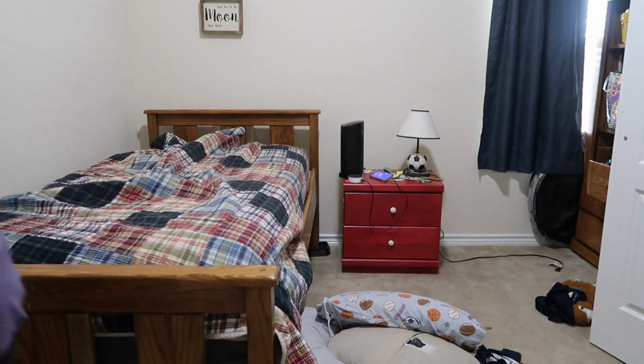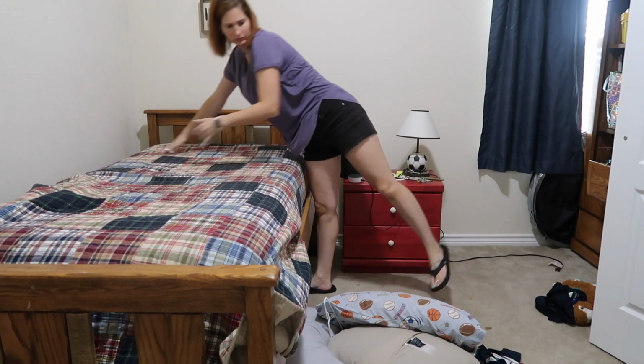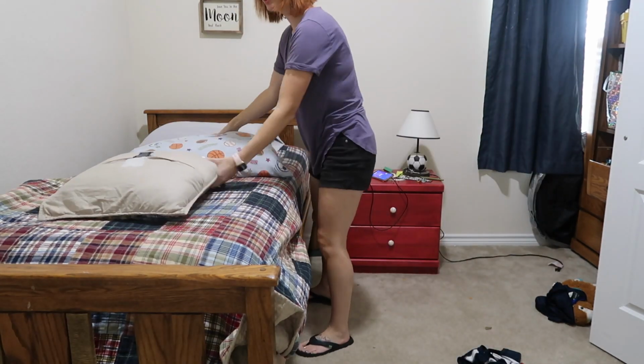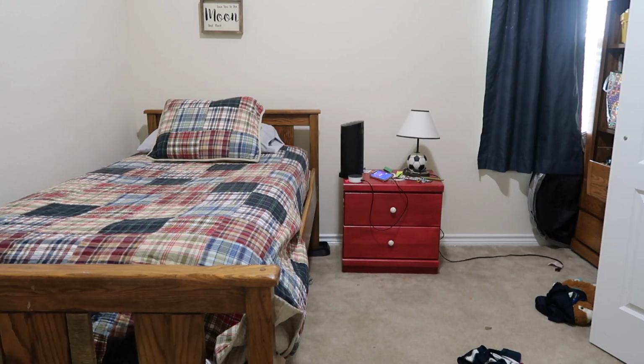it is time for him to get onto his class. So this day, I went ahead and made his bed, cleaned up his room, got his stuff out. I was packing for the camping trip, and then I did need to vacuum in there. So I had to tidy things up before I was able to vacuum. So that is why I am cleaning up pretty much all of their rooms. I went back and just made sure that everything was clean.